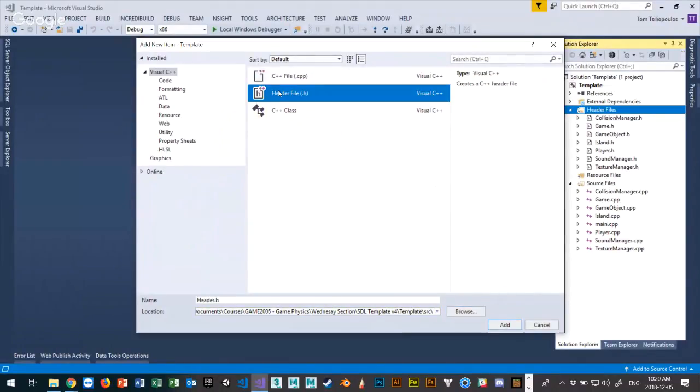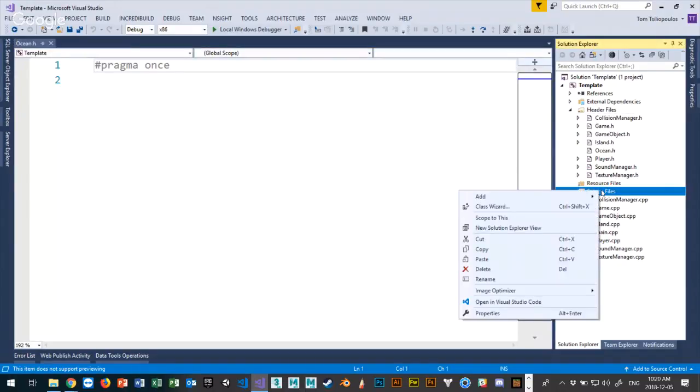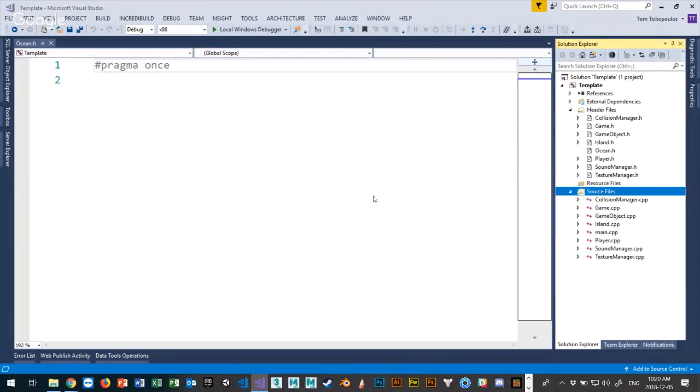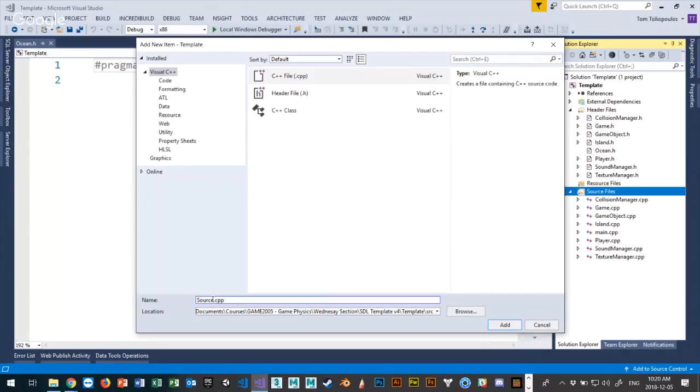I want to make a header file. The header file is going to be called ocean. So let's just change this to ocean. And I'm also going to make another CPP file in the same place, add new item. Again, I'm going to look at CPP. It's pointing at the same place inside the SRC folder, and it's going to be called ocean.